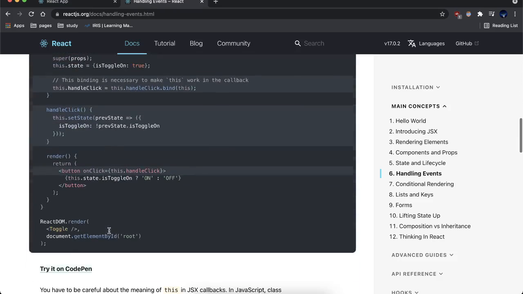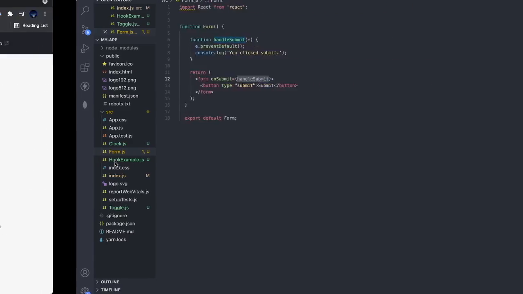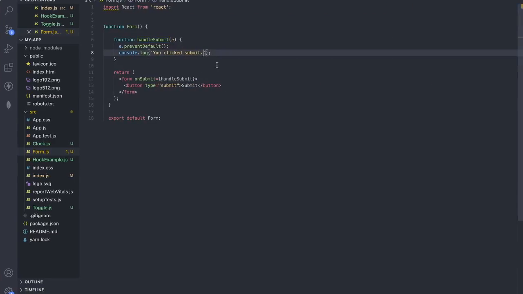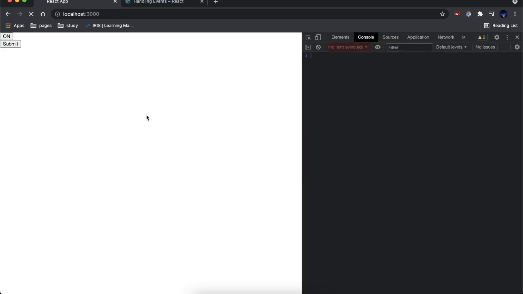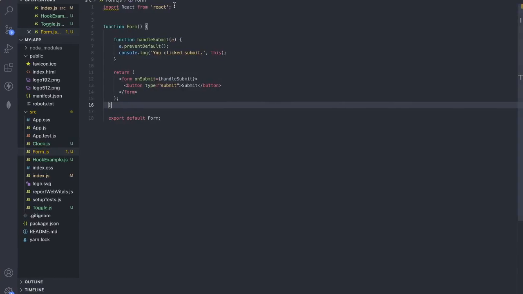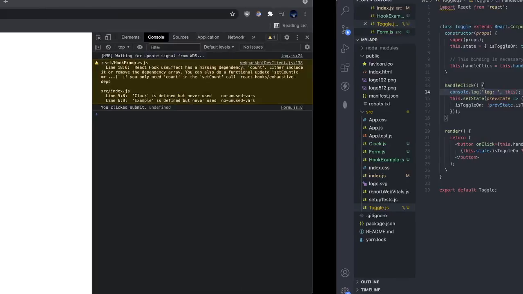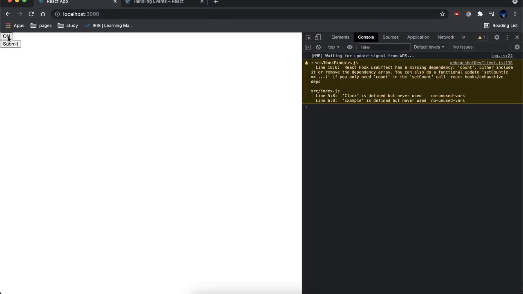Let's see what the other example is. We have these login buttons, which are similar to this. This is where it prints this, and what does it mean by this? If we print this, we see that this is undefined. But whenever we click on this button, we can print this and see what was going on.